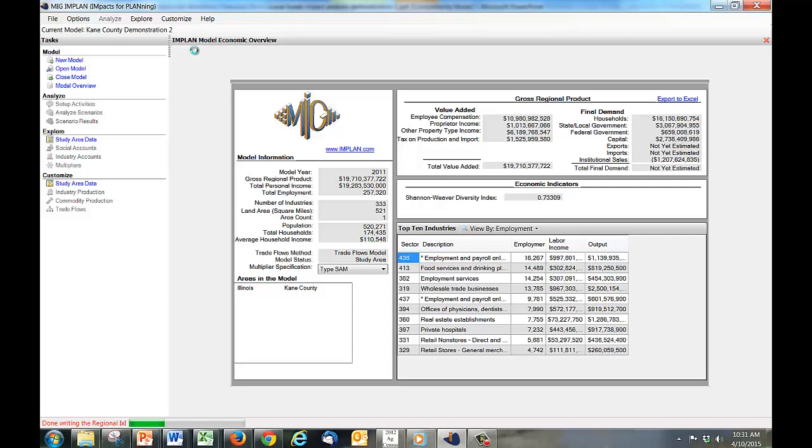Now I'm going to have one more step. I could have done it just now, but I'm going to do it separately in just a second and then rebuild the model again. And I'm going to show you how to export and then import a set of production coefficients that we'll use for our local foods sector. Now that the model has been rebuilt, we need to import some production coefficients for our new industry.